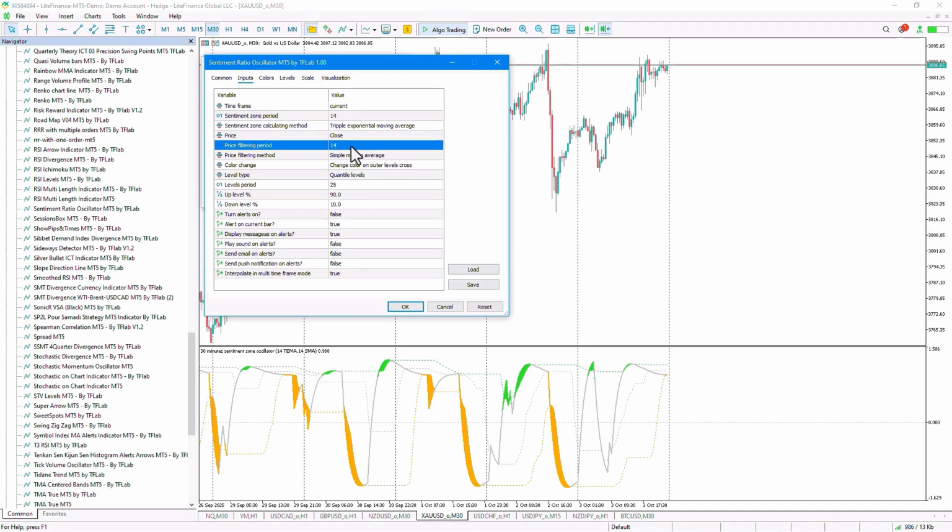The third input option is dedicated to the method and the formula used for calculating the sentiment average. Here, a variety of different calculation methods are provided, and you have the freedom to choose among them based on your analytical preferences. In the next input field, you can specify the calculation method that will be used for the open price. In the noise parameter, you are able to set the specific amount of noise that will be considered, which directly relates to the process of price movement denoising.